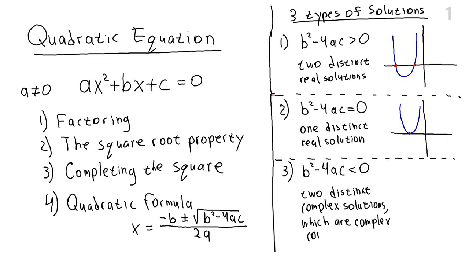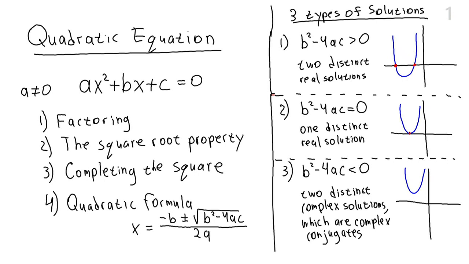So before we start solving these quadratic equations, it's important to know, well, what type of solutions can we get? When we were solving linear equations, the only solutions that we could get was just one number, one value of x for which the linear equation is true. When we are solving quadratic equations, there are three different things that can happen. In the first case, the discriminant b squared minus 4ac is positive, and so we have two distinct real solutions. There are two values of x, real values of x, which will make this equation true.